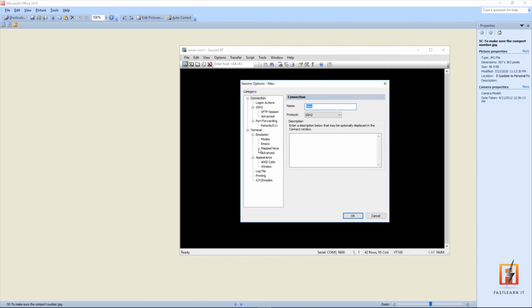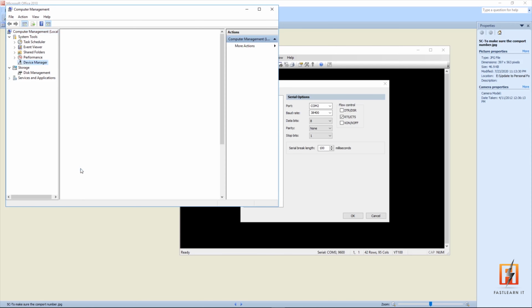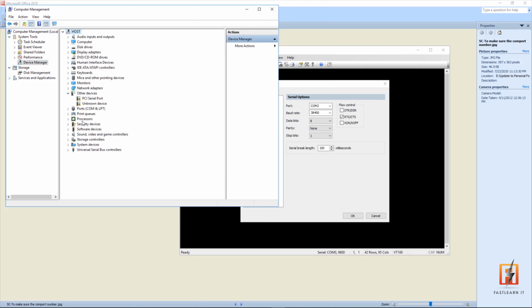Currently I have connected one switch, right? I will use the serial session name, for example ABC, right? Serial port number. What port number do I want to use? As I showed you in Device Manager, my port number is 3.